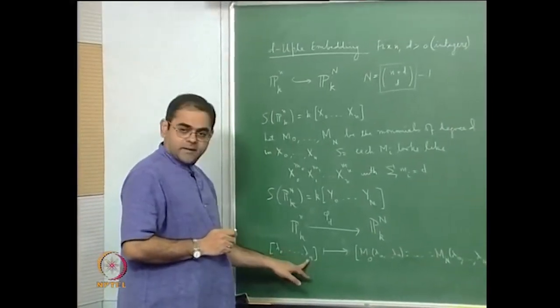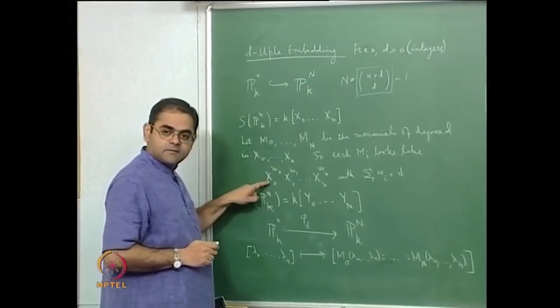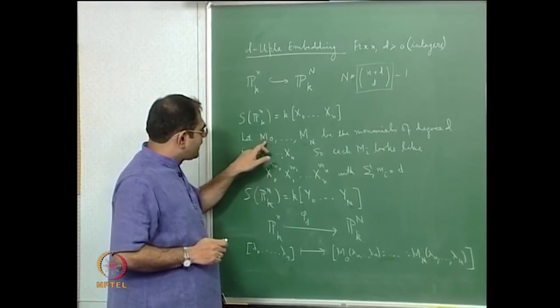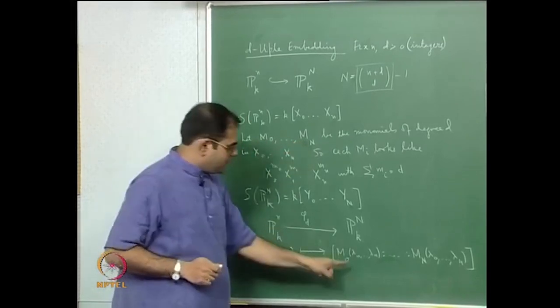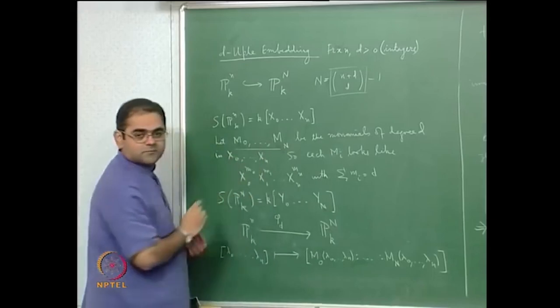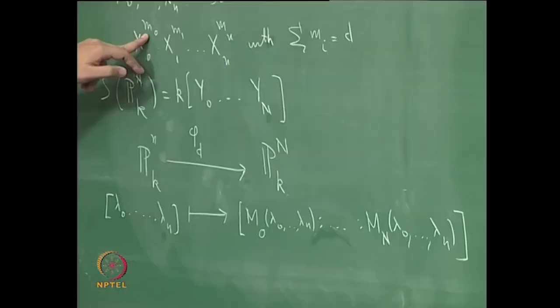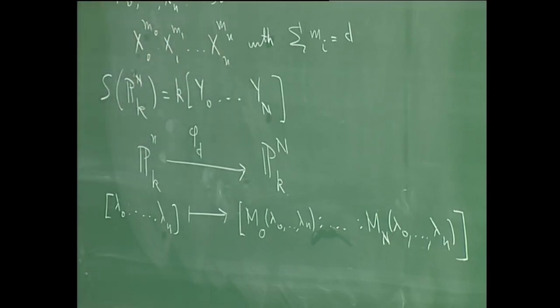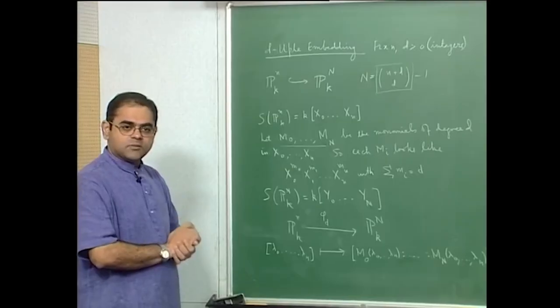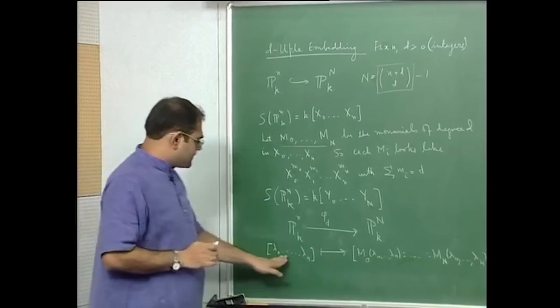You have lambda naught through lambda n, and then you give me a monomial like this, you substitute lambda i for xi, and you do this for each of these capital N plus 1 monomials. You will get these capital N plus 1 coordinates, take the point. And of course these are the monomials in some order. For example, you can use lexicographic order on the variables and their powers. After all this is a finite set, so you can choose a decent order. So this is the map.